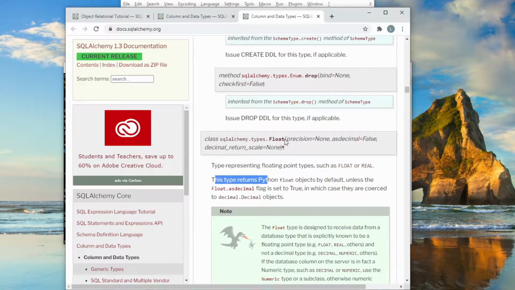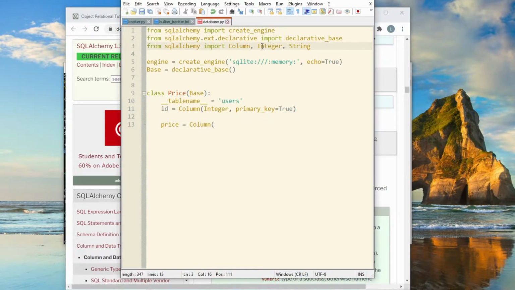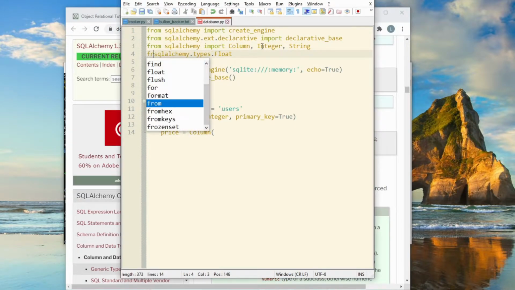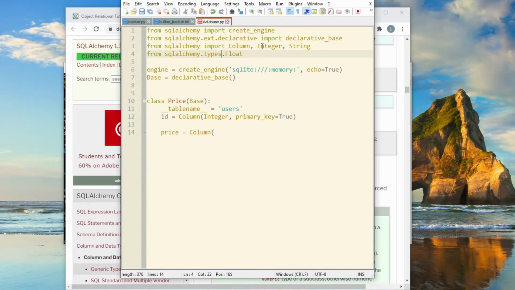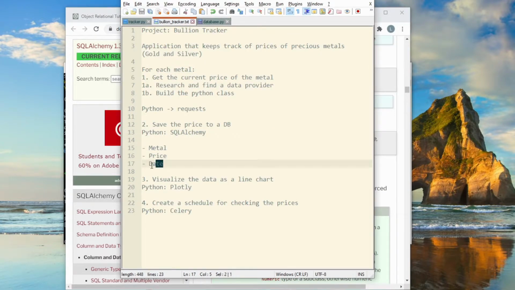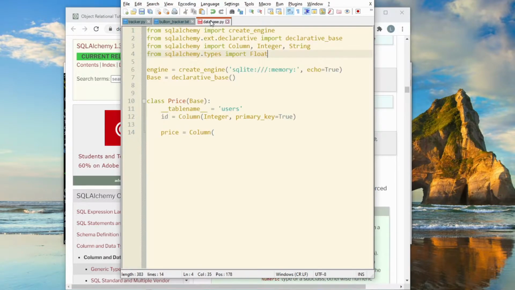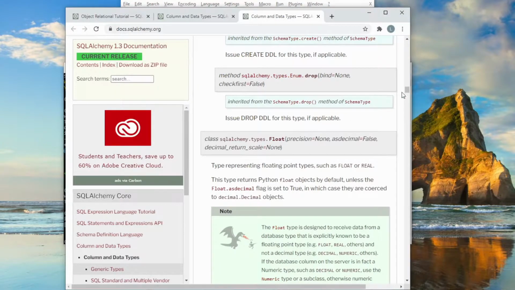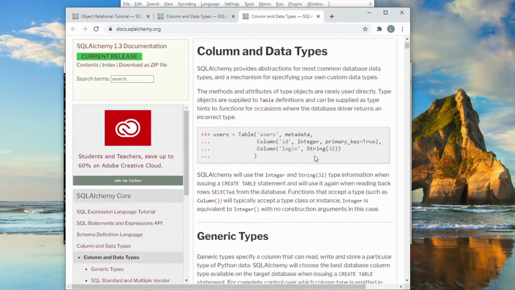So I'm going to import float. From SQLAlchemy.types import float, and we also said that we need to store the date. So let's look for a date type.